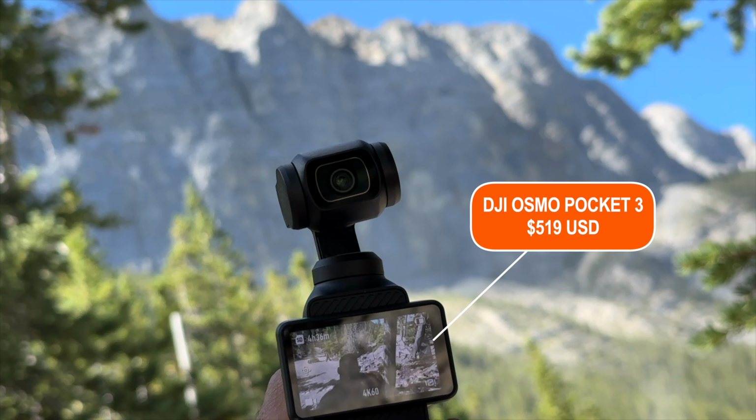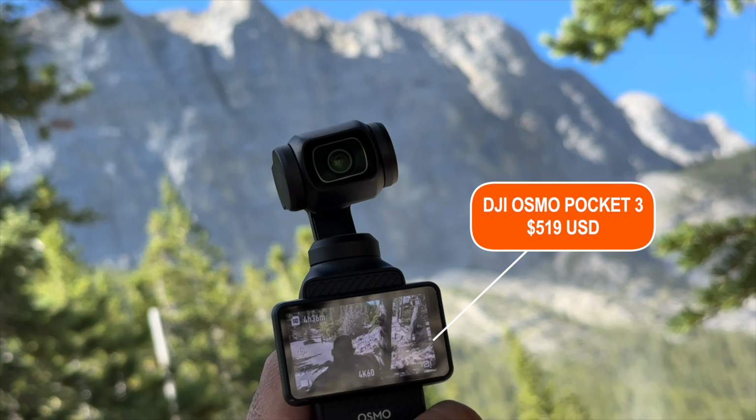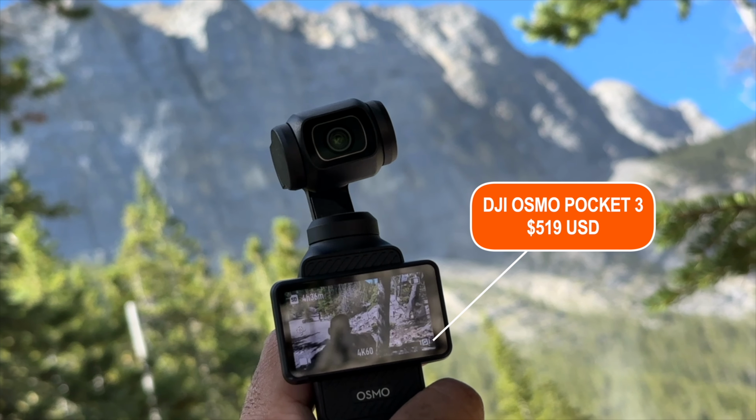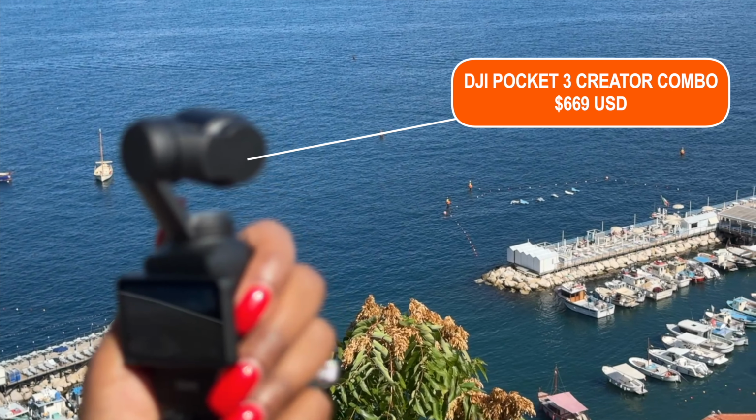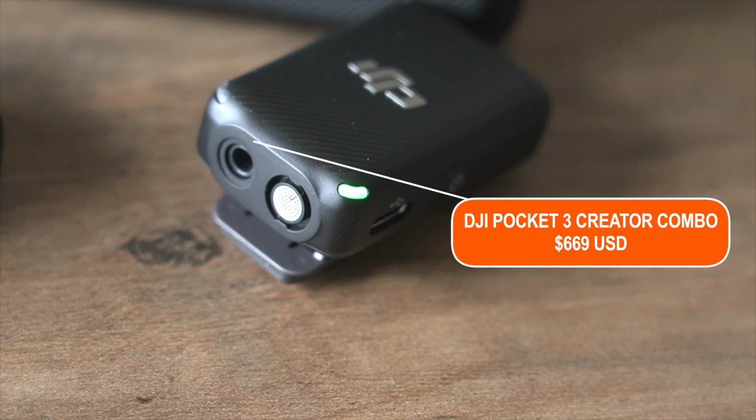At the time of this video, the price for a brand new DJI Osmo Pocket 3 is $519 USD. For $669 USD, you can actually get an amazing creator combo deal that comes with a DJI mic and more. The mic alone is an excellent value when buying it with your Osmo.